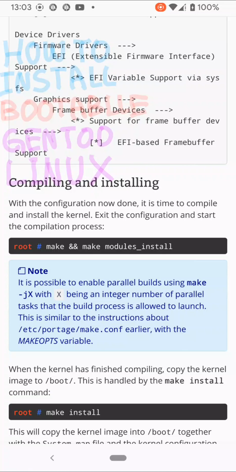In this case, if you make modules_install, we expect the answer that it is done, vmlinuz.img, but that will not happen. Why?